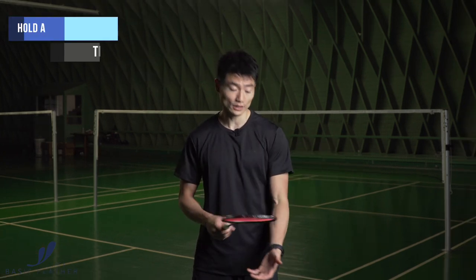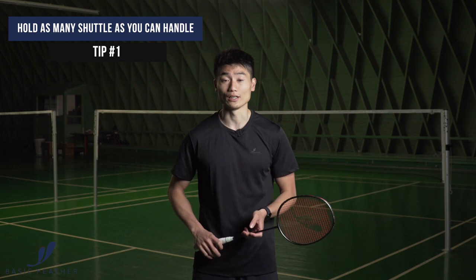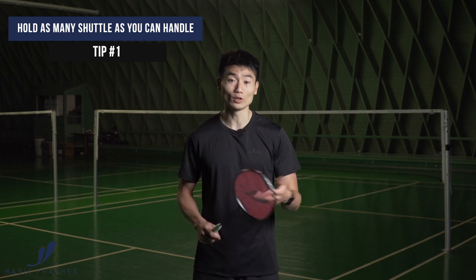So this is a multi-feeding exercise. Use 20 shuttles if you can hold 20 shuttles. If you can hold more, that's fine.